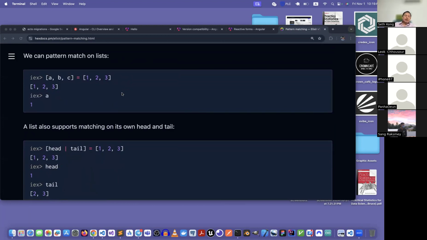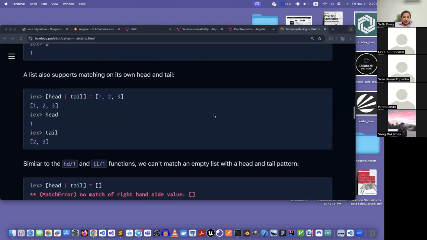It's just a programming language designed to communicate between the machine and human. Okay, A, B, C in a list. And then it's matching with another list on the right. Does it work? Yep, of course. We have three items on the left, we have three items on the right. Both data structures are the same data structure, which is list. So it's working. So we are able to extract and assign 1 to A, 2 to B, and 3 to C.